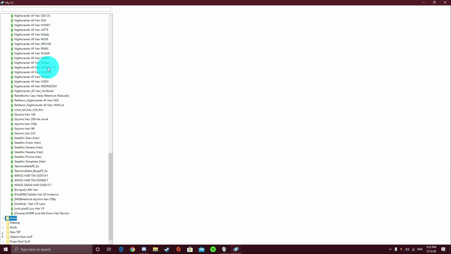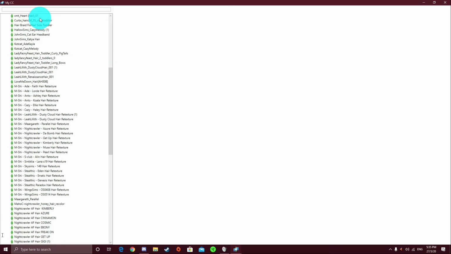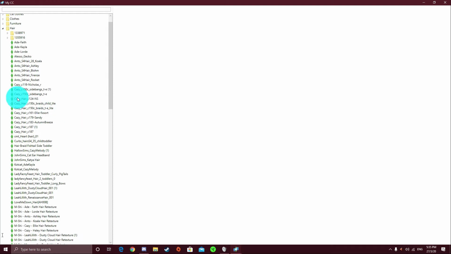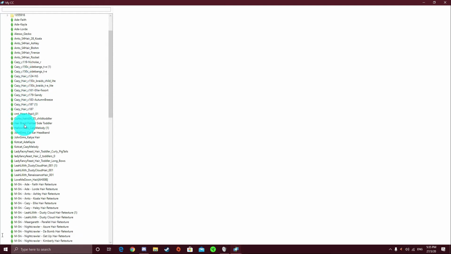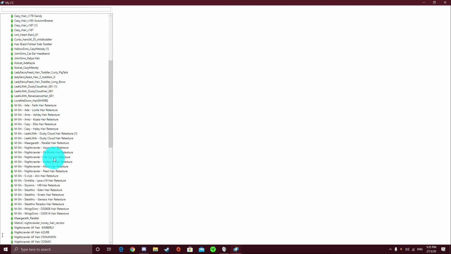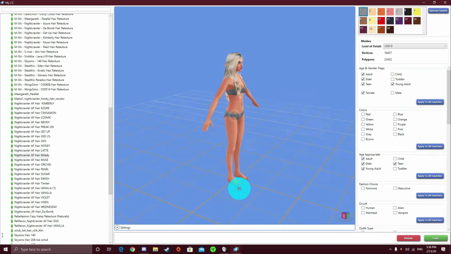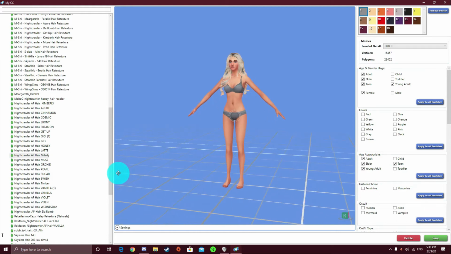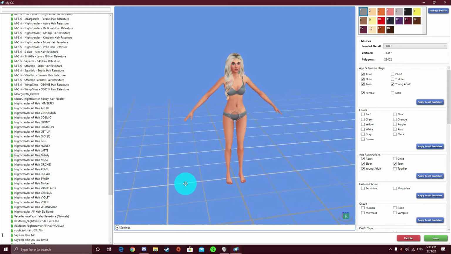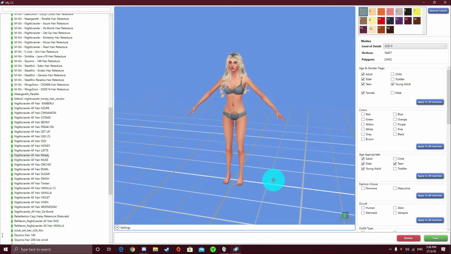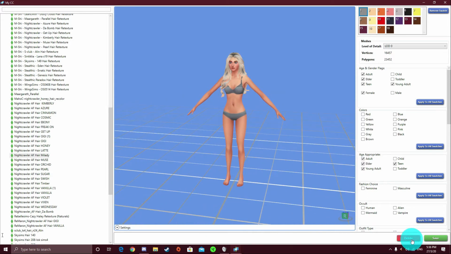In my case, most of my custom content is hair, and a lot of the creators do brand their stuff. But as you can see, I have a lot of custom content that usually comes from the same creators. I kind of stick to the same creators because I like their style and I like the way it sits, and I know it's going to look the way that I see it. What you can also do as well with this, oh yeah, and to just delete it, you just come down to the delete button here.